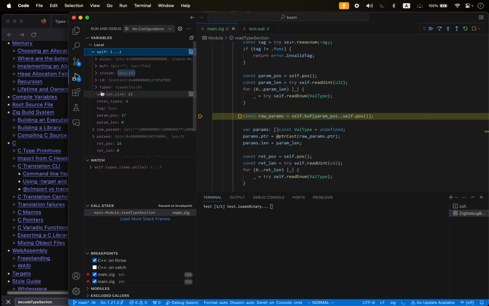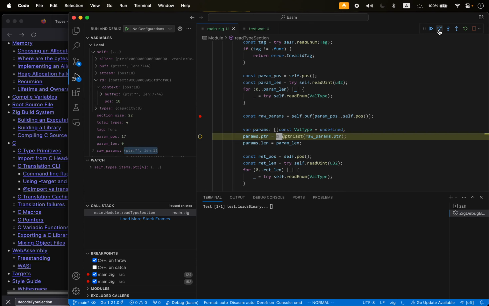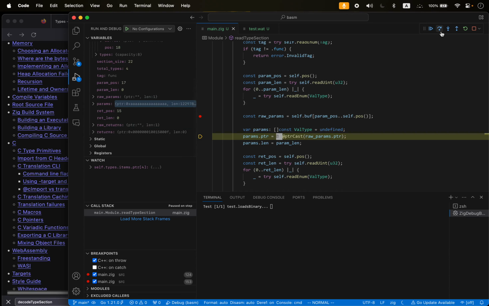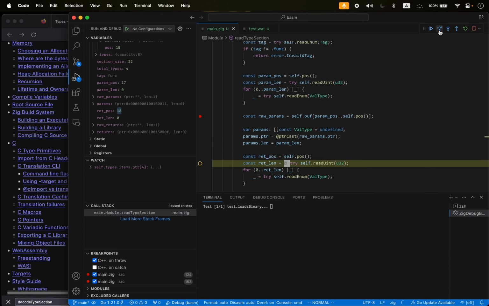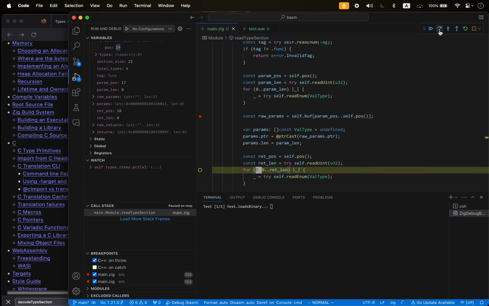Are we still 18? Length 0. Retlen 0 as well. Now we're at position 19 because we read that value, but we actually should be further along because we read a uint 32.